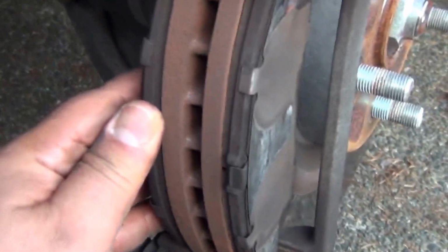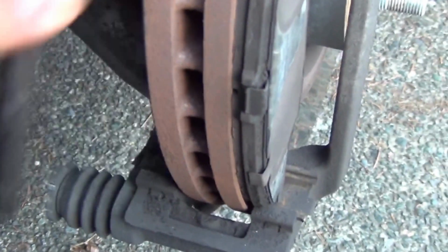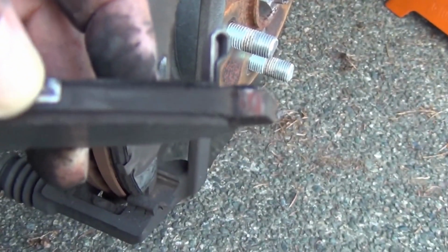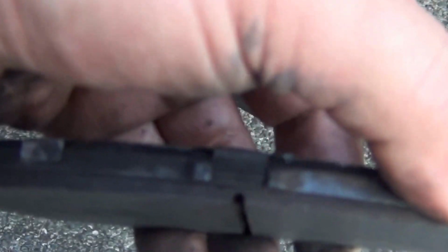Okay, here's our brake pads. That's the back ones. You need to take them very carefully out of the retainer. That's the upper retainer and this is the lower one. You need to inspect the wear pattern, if it's even or not. That's not even. No, it's worn more from here than here. That's not an even pattern, and this could be an indicator that my caliper is sticking or it's not adjusted right. So I will take a note of this and see if I want to change this caliper or just keep an eye on it.